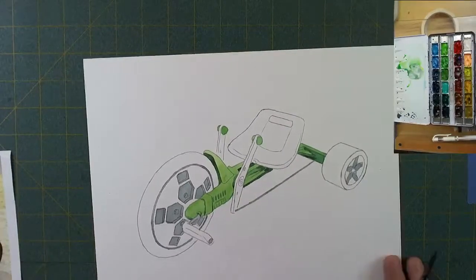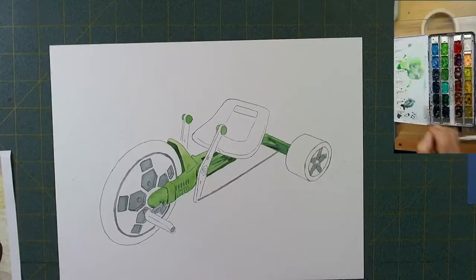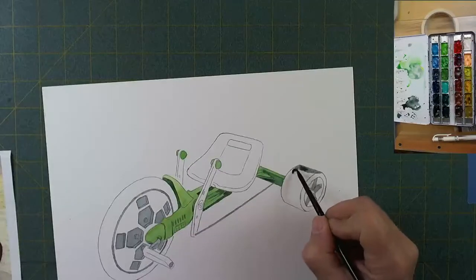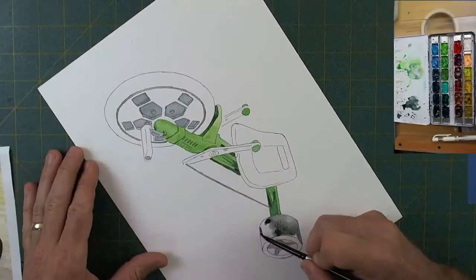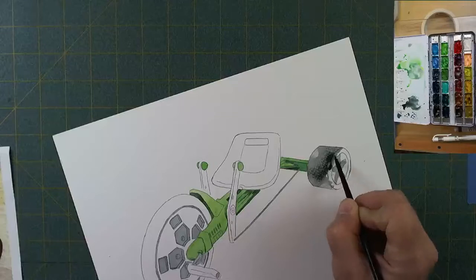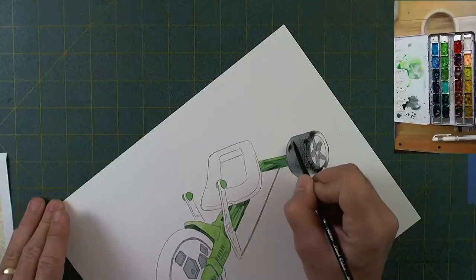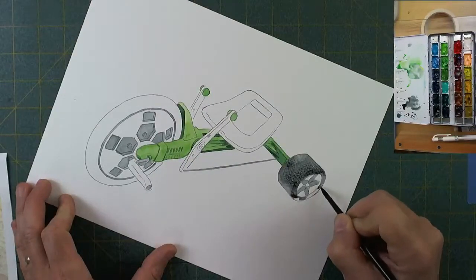One thing that made this painting a little easier than some: this is a fairly tight style of painting, and because I've drawn so many of the parts and pieces onto it, it's more paint-by-numbers and less loose and impressionistic. But I'm still trying to give this a style of my own rather than have it just be a copy of what I see. I'm hoping to give this a little bit of flair as I go through.